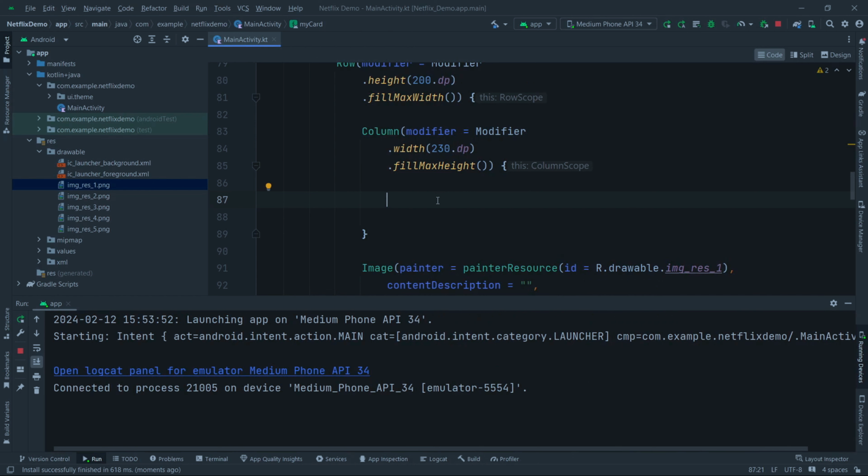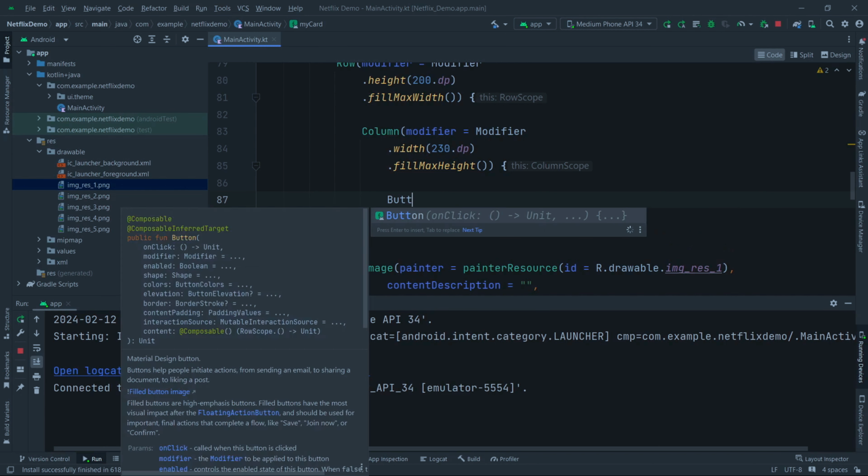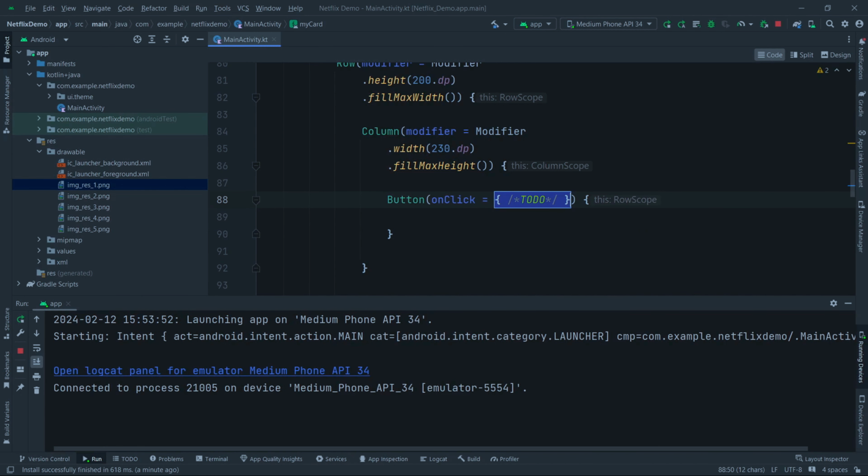So we can come over here and say that we will be requiring a button. Okay, and in this button there will be a thing, right? So what we can do is have a comma and come down.